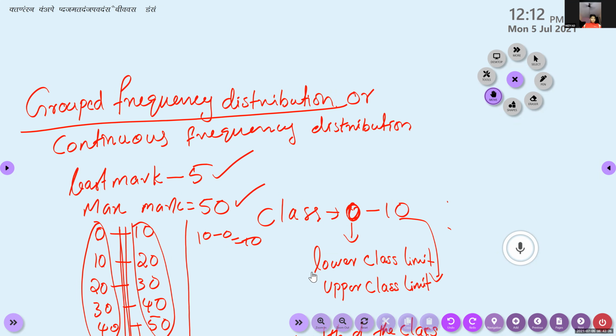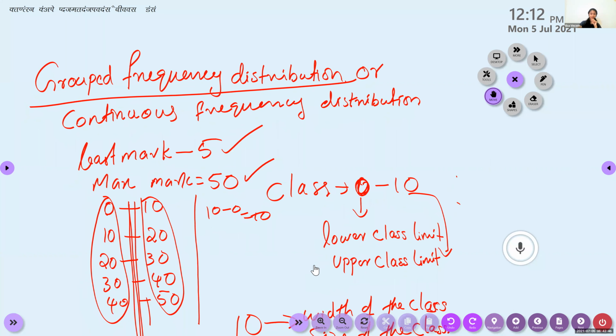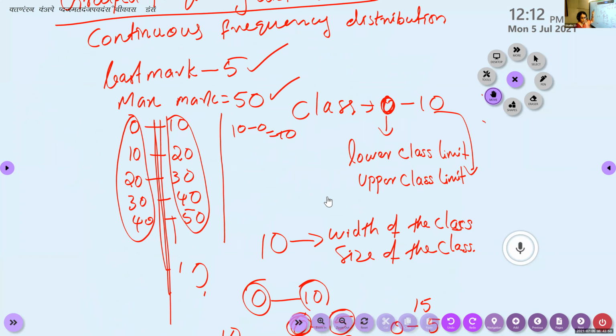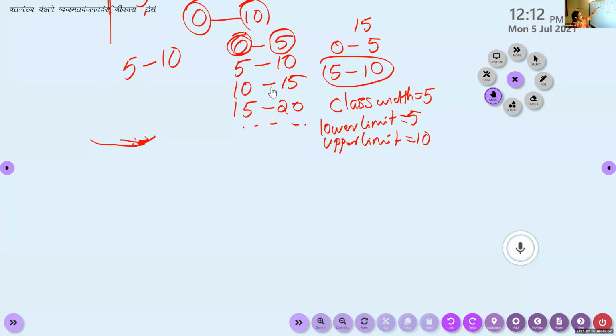If the number of observations in data is large and the difference between the greatest and the smallest observation is large, then we condense the data into classes or groups. A frequency distribution table can be prepared using tally marks. That was yesterday's, not today's, so there is no need.